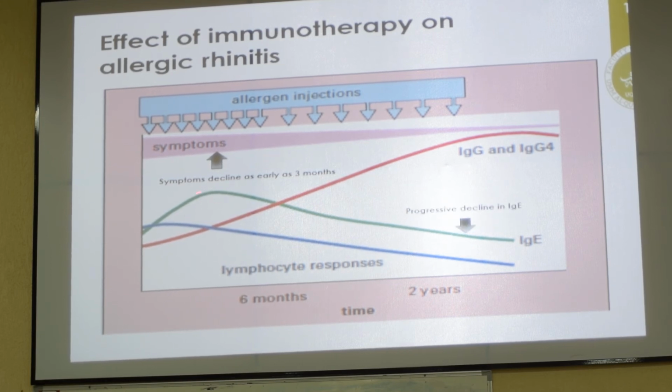You can see decline of IgE. This green line is IgE. IgE levels are dropping, and they have dropped a lot. And IgG4 is increasing gradually. This red line. And by the end of 2 years, the IgG4 levels are very high. In fact, 10 times more than the normal. So this particular thing is called desensitization. Okay, so it's a well-established therapeutic modality, and patients whose quality of life is too much disturbed by the allergy can have this treatment done.